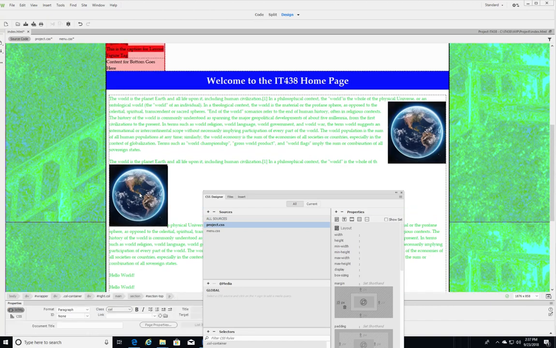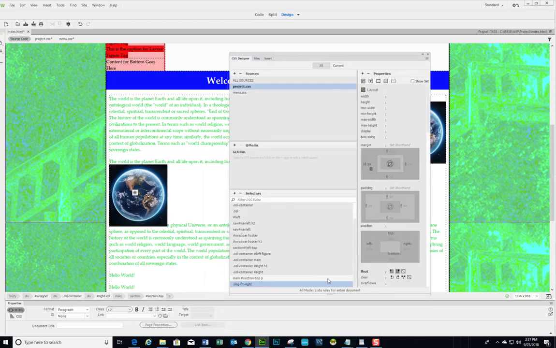So now we're going to do the same thing in here. We're going to create a class called image float left. So let's go and create a new class, and we want dot image float left.